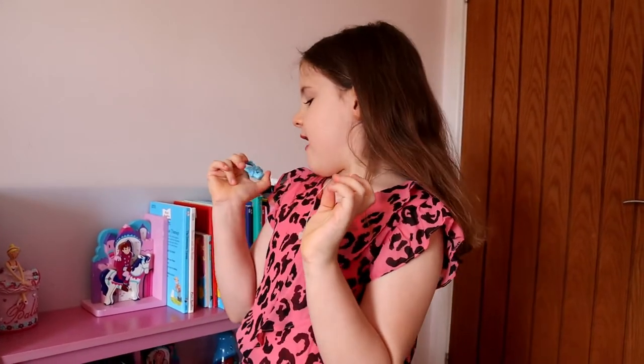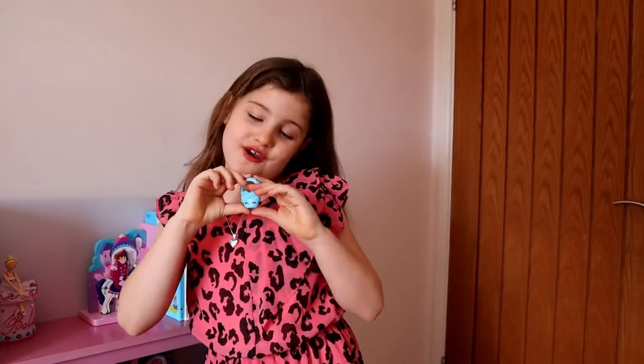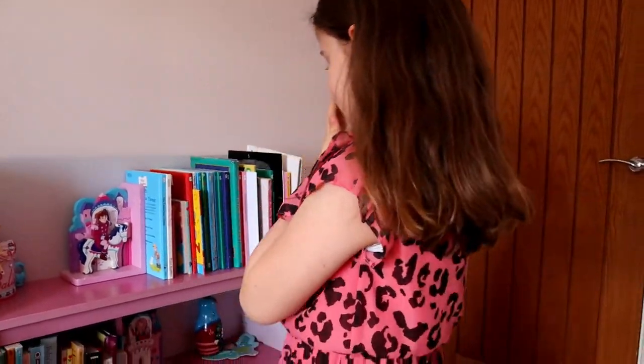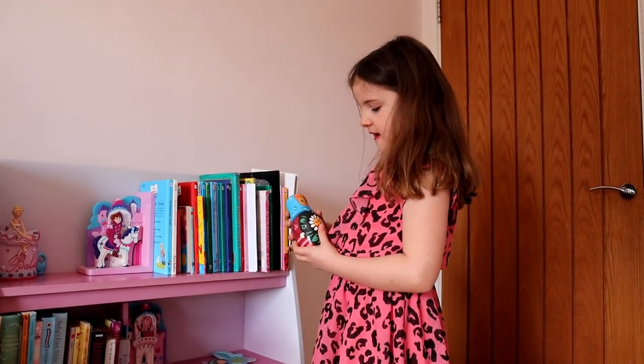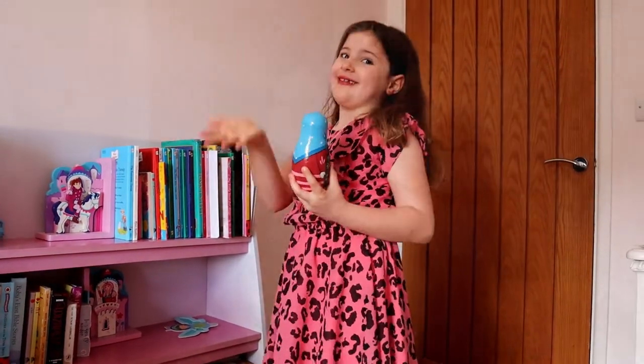And then I have this cute little Shopkins bag. I have it because — if you guys didn't know — my favourite colour is blue, so that's why I have it. And then down here I have this adorable little thing — you have to open it up and you find the different layers, and they each go from biggest to littlest.